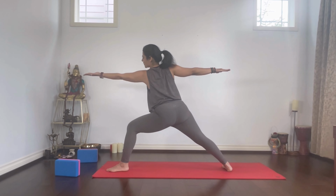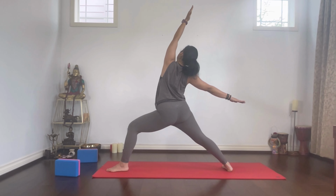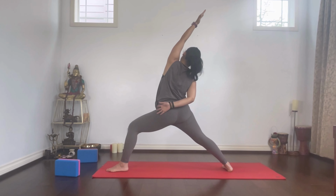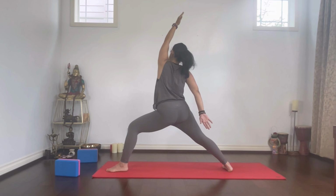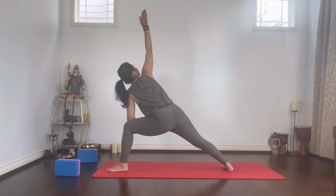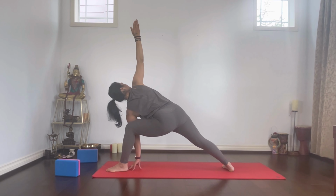Slowly bring the hands forward, turn the palms and come to a reverse warrior. The right hand can be straight, can be down or can be towards the sides. Slowly coming into a side angle. Again, the elbows can be down, the right hand can be up, or maybe the hands coming down.